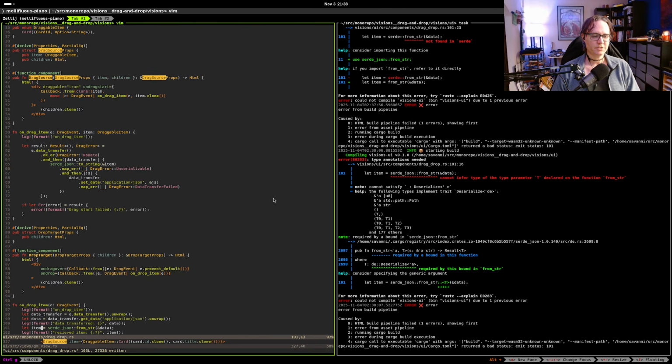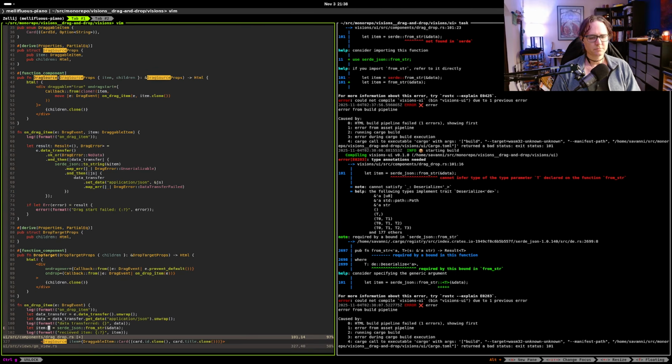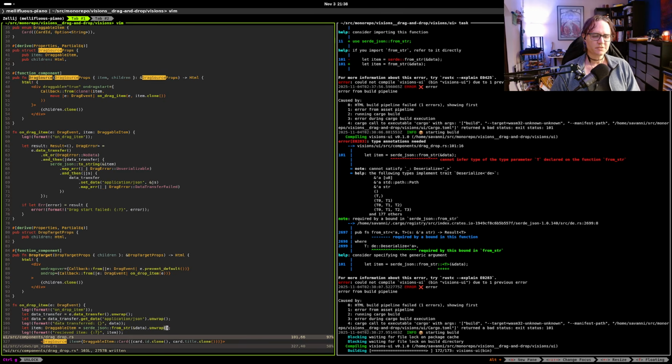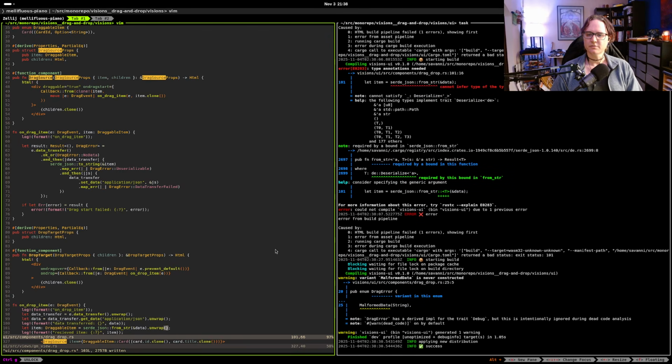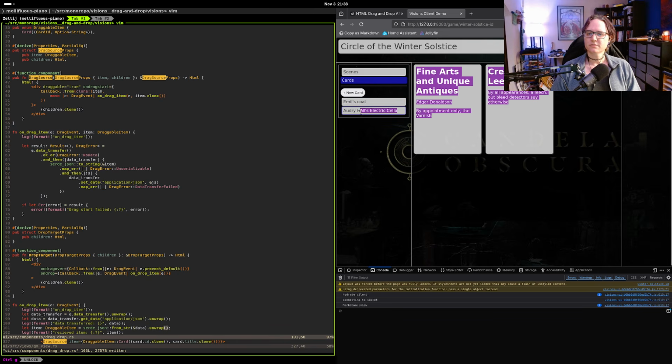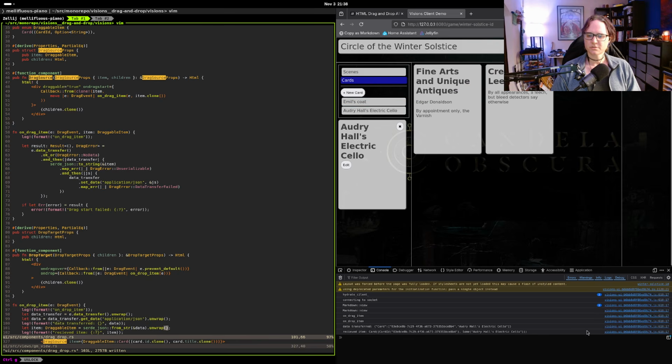We need to say what we're going to get. What was the from_str result? Okay. And again, in this function, we're not doing any of the error checking. We're going to come back to that in a moment. We come over here. We're going to drag the electric cello across. And clearly, we are successfully deserializing the data.